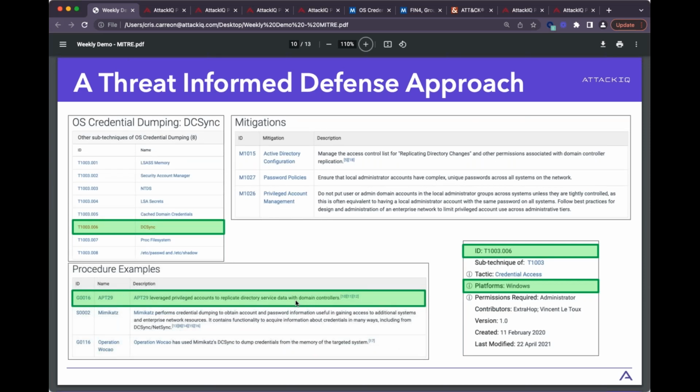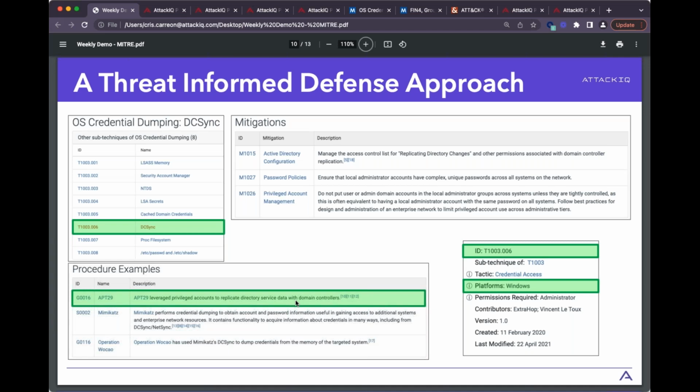Kind of expanding on that, we can go all the way down to the tactic, technique, and sub-technique level. In this case, for example, I'm focused on OS credential dumping, right? DCSync types of attacks. Again, starting off on the MITRE ATT&CK website is a great start.